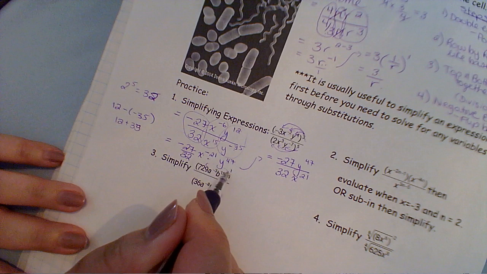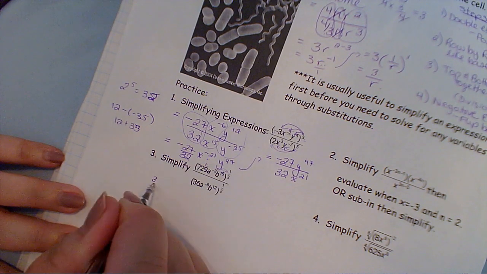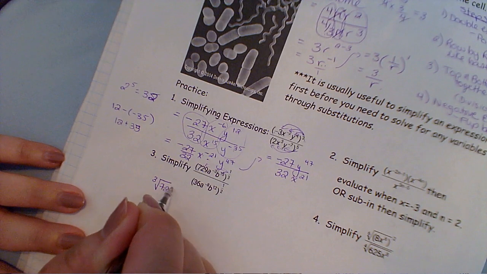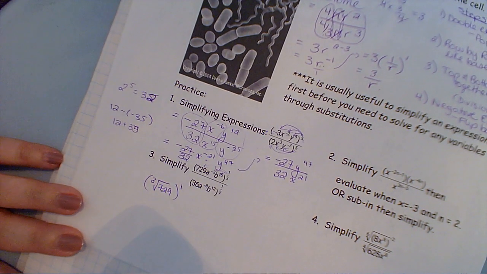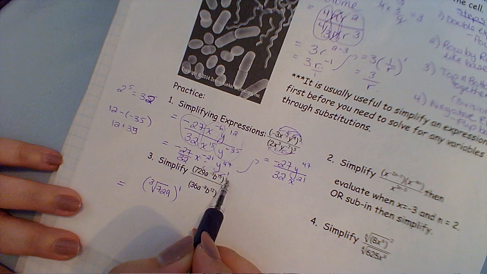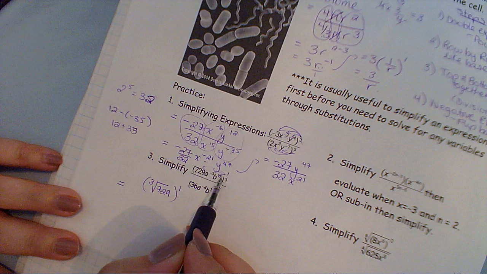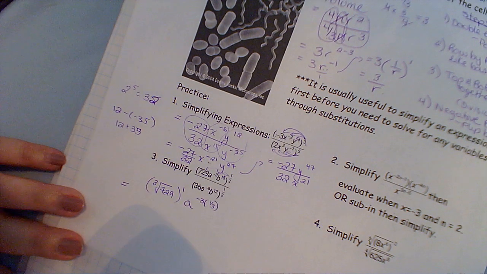Now, as you learned, when the exponent is a fraction, the denominator goes to the front and the numerator goes to the back. And that is how you show your work that you're going to solve for the cube root of 729. We'll use our calculator in a bit. Then we have double exponents, a to the negative 3 to the 1/3.